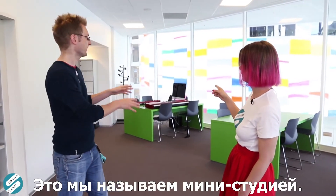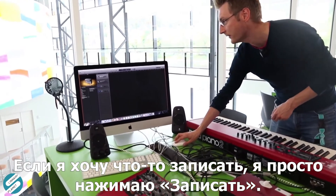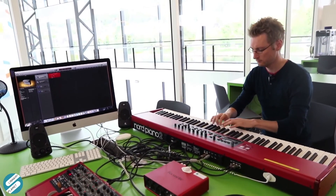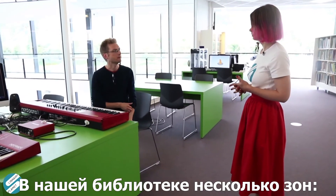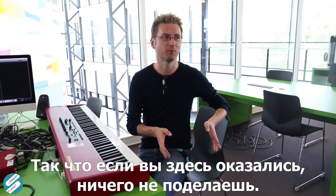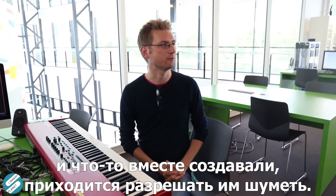And what do I see over there? Oh, here we have our fantastic little mini studio. It's very small, but we have one electric piano here. We've hooked that up to GarageBand, which is simple to use for everybody. If I wanted to record here, I just press record there. Doesn't it bother the other guests that people are playing here? We have many areas in the library where some areas are quiet and some are meant to be a little noisy. This makerspace is meant to be a little noisy, so to speak. Because if we want people to express their creativity and work together to make stuff, you have to allow for noise — otherwise it doesn't work.